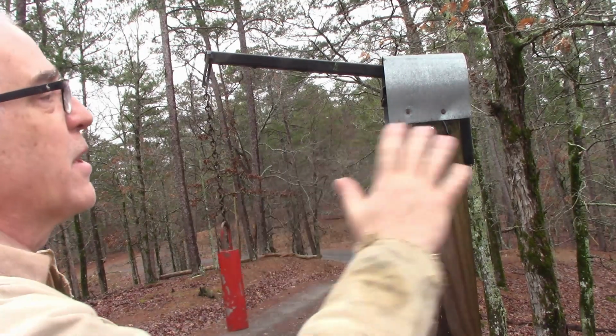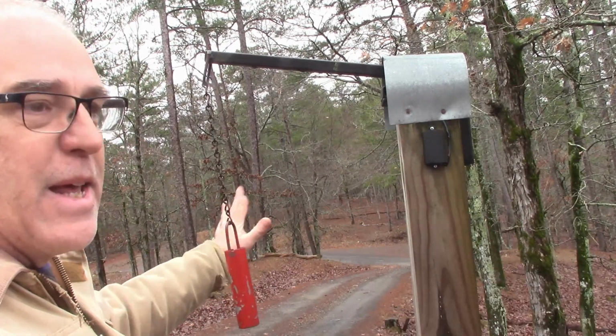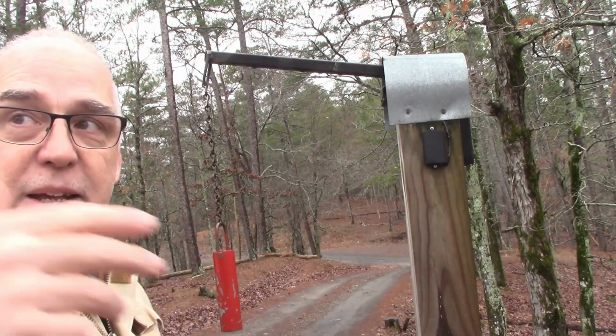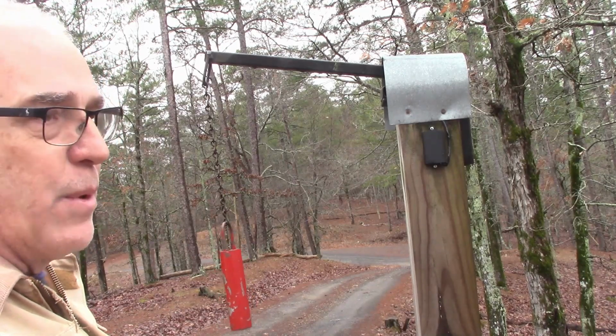Now, the first way that I made this was I had a wire that went from here all the way up to my gate, but what would happen is lightning would hit up here, and it would use that as an antenna, and it would blow out my gate opener. The last wire that I had, it got a short in it somewhere, and it wouldn't work anymore.